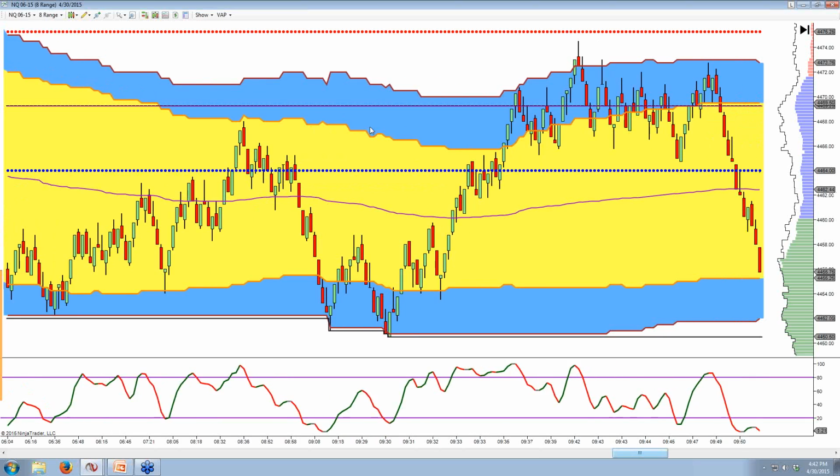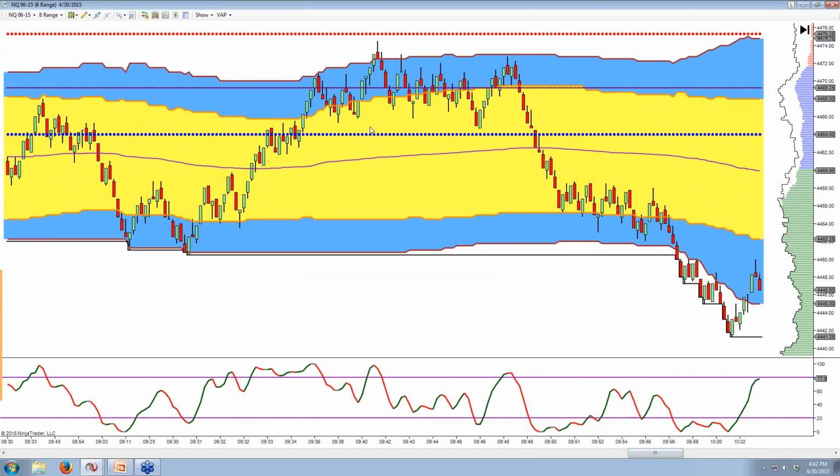Now here you can see where it cycled up, hangs here for a while before it cycles down. A lot of times what will happen too is that it will cycle, hang on the point of control, and then it can retrace back up to the high value area, or coming from underneath, trade back up to the point of control, trade back down to the low value area, and then bounce up.